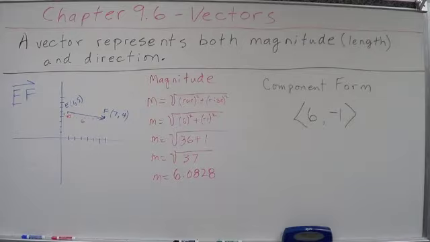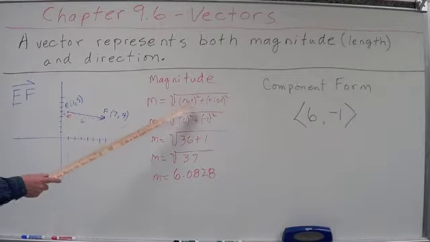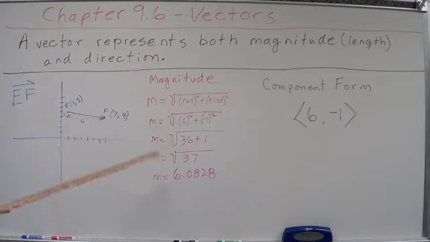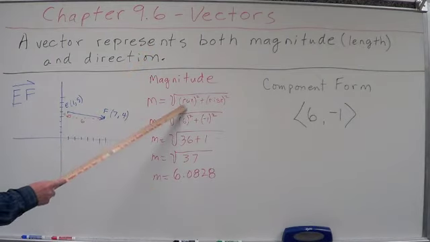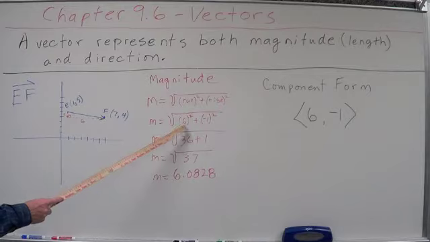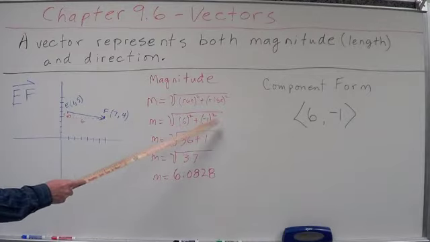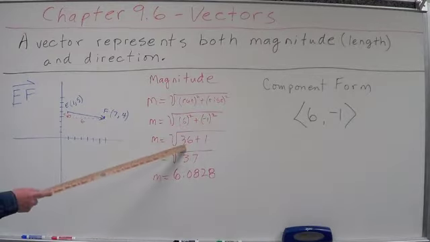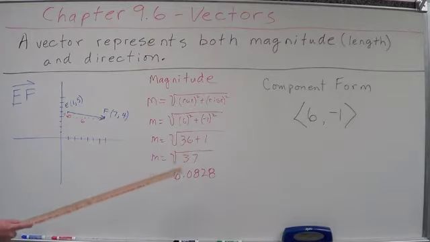Now, how do we find our magnitude? The magnitude, or the length of that vector, is simply the distance formula for that vector. That's simply the run squared plus the rise squared, the square root of all that. So what's the magnitude equal? Run squared plus the rise squared. The run is 6 squared plus -1 squared. What is that when we do it? It's the square root of 36 plus 1. Magnitude equals the square root of 37, or the magnitude equals approximately 6.0828.